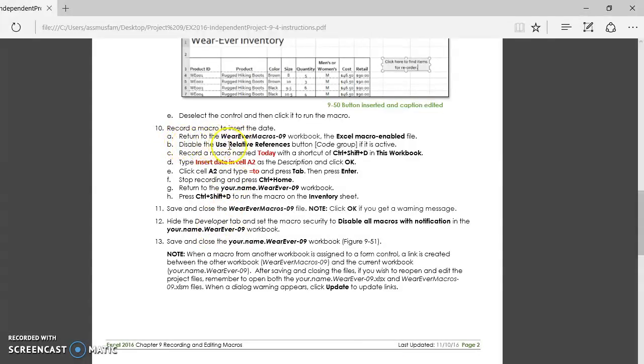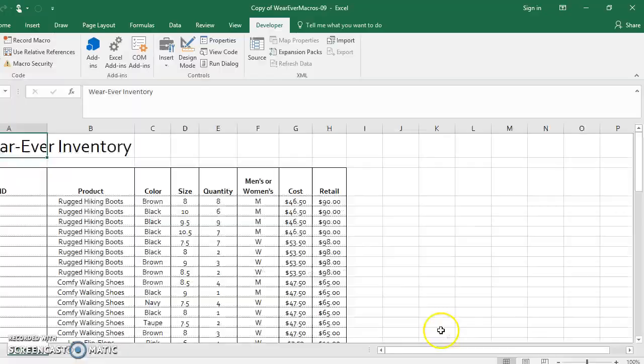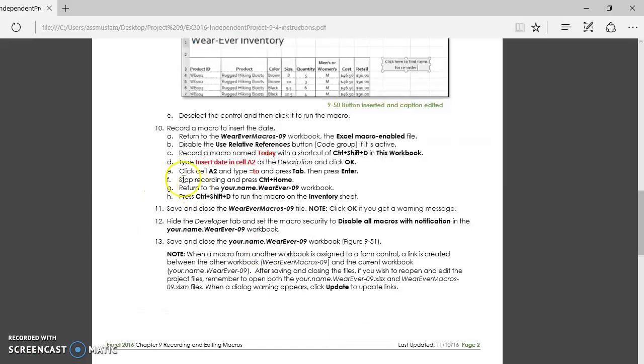It tells you to disable the use relative references. It shouldn't be selected, but that's right here on the left side. If it's selected, if it's grayed, you just deselect it. And then we're going to record our macro name today with a shortcut of using our Control-Shift-D and a description of insert date in cell A2.